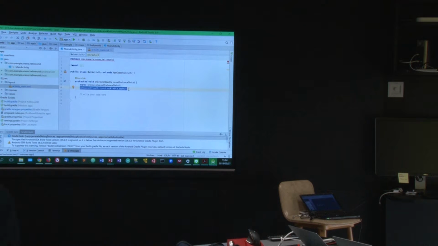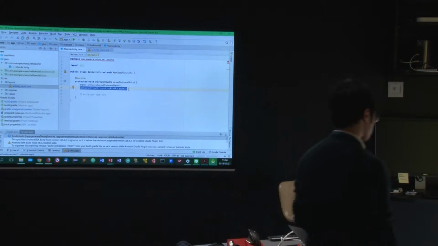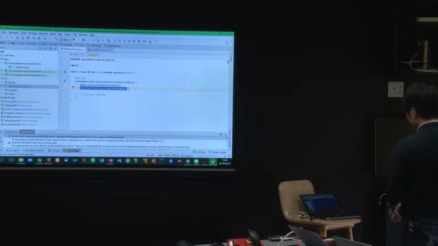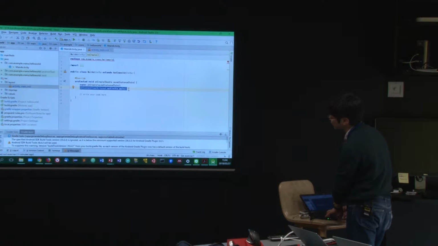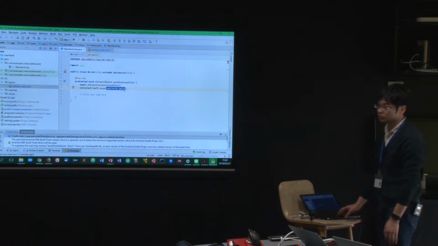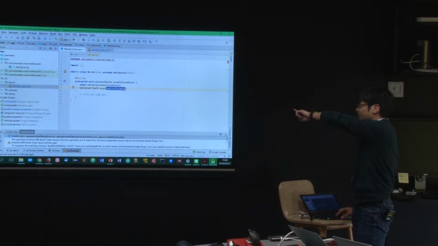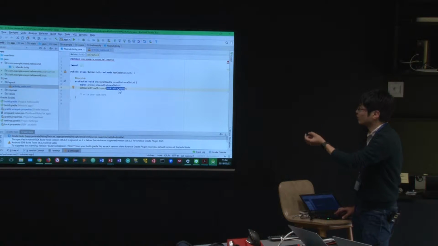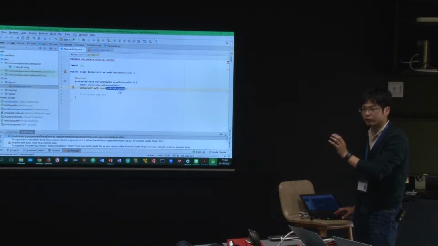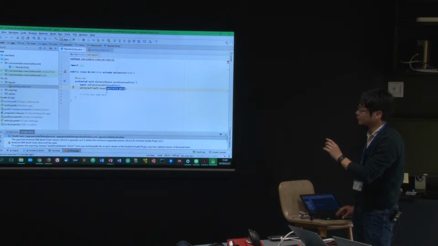And as you can see, what is specified here is R.layout.activity_main. So if you change this text from activity_main to activity_serve, the application will crash because there's no layout file for activity_serve.